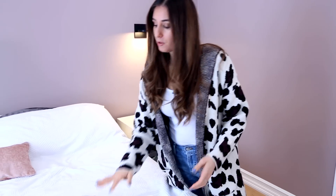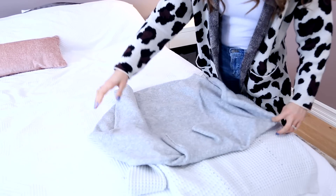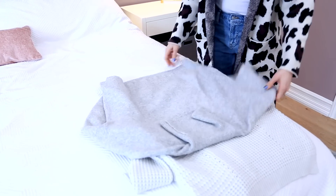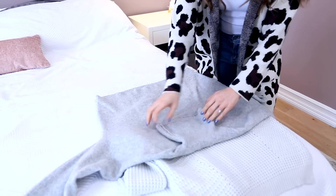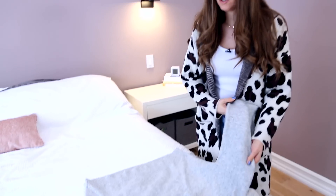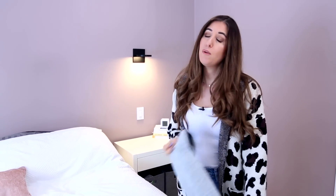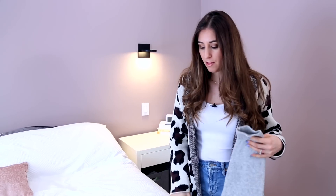The other thing to know about sweaters is not all necklines are created equal. Sometimes you might have a turtleneck or a hood. The trick here — and I'll show you on this beautifully folded turtleneck sweater — is you just see what I did in reverse. The first thing you do is conceal the weird neck by folding it down. When you're folding, you always want to create a square or a rectangle because that is the easiest thing to fold.